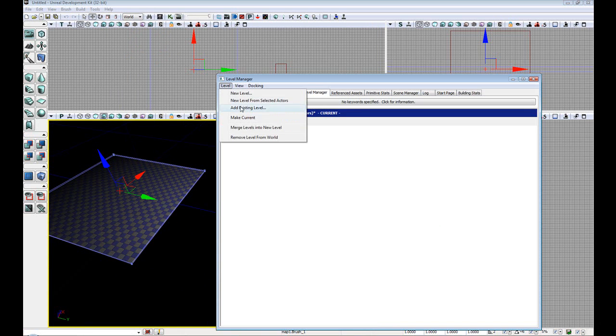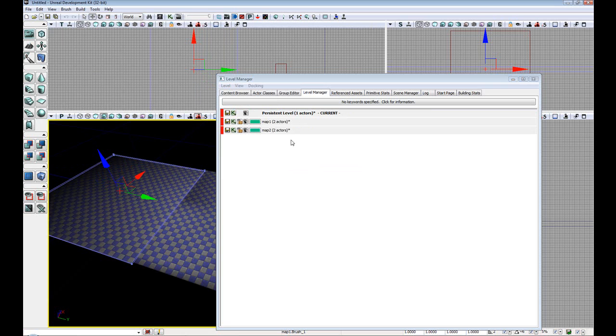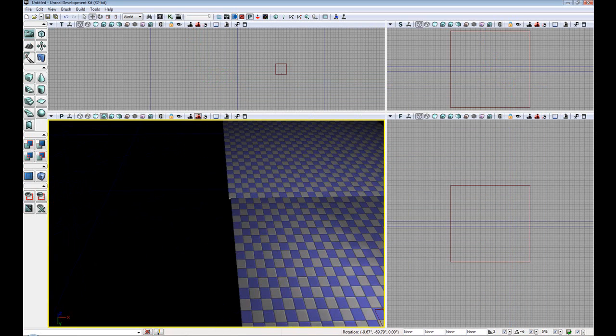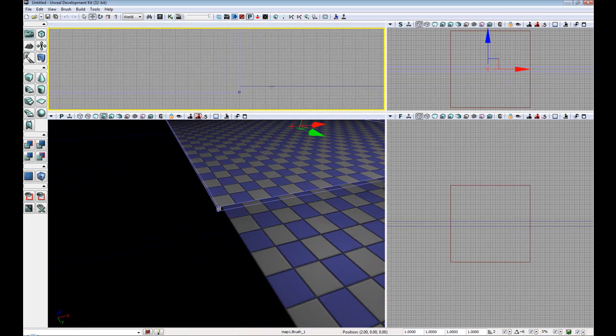Alright. I'm going to add our other map in using, not distance, always loaded. So now I'm just going to line these two up real quick.